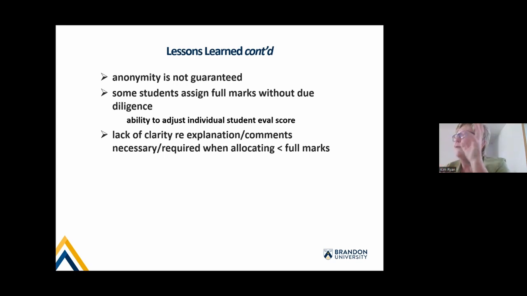So now we have students who will just assign full marks without actually spending the time to review the assignments they've been assigned to evaluate. Now, my way around that is I go in and look at the marks across the board, and if there are any deviations, I hone in on the particular criteria, and it's very easy to pick out when students have assigned full marks for a criterion that other students have diligently assigned less than full marks.